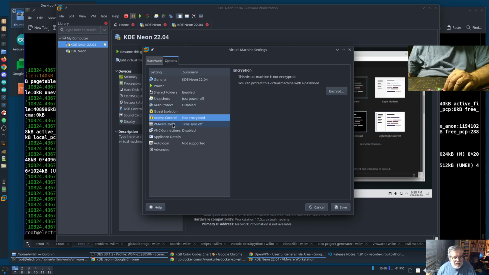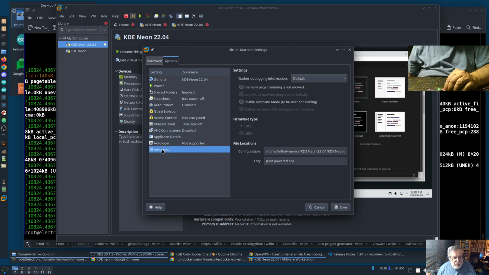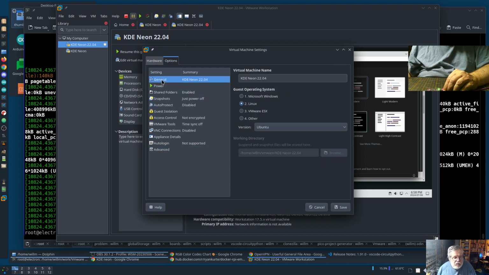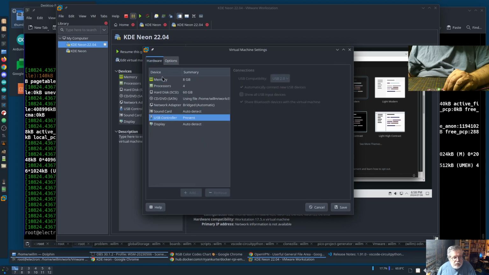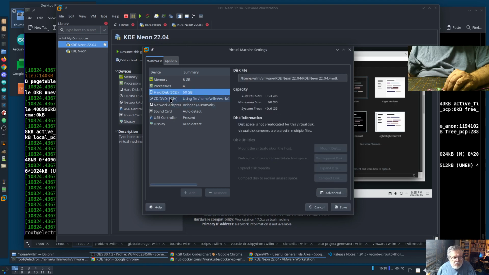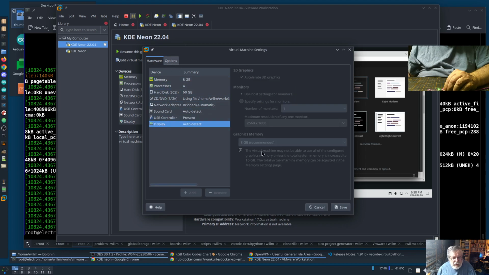Okay. Yeah, VMware tools. Okay, VNC appliance details. No, we're not doing that. Memory page enable template. No, we're not doing any of that. Snapshots, auto protect. No, hardware. Memory, processors, hard disk. No, SD, network, sound card. Grayed out. USB is grayed out. And display is grayed. All this is grayed out. I think it's grayed out because I'm hibernating.